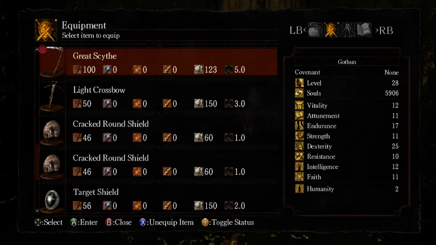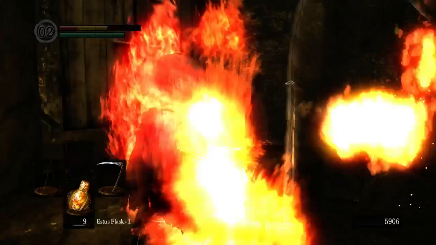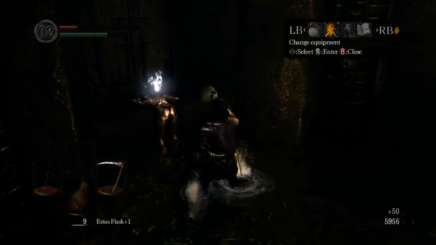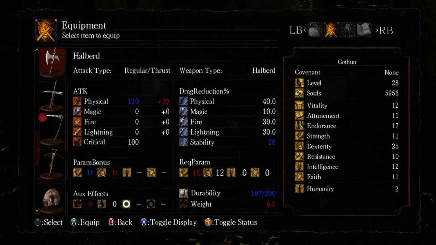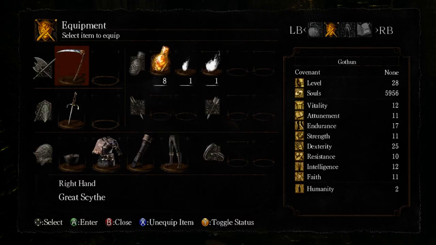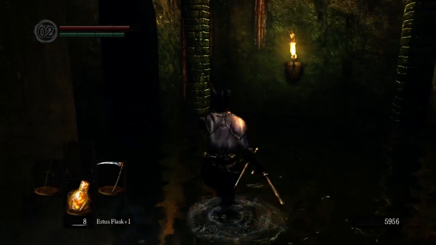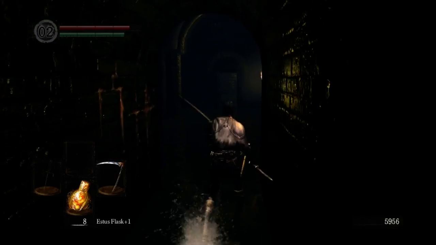Halberd scales. I was gonna say, I think there's a guy next to me right now. I almost died. Anyway, halberd scales D strength and D dexterity. So it's not so good. You need 16 strength to put it on. I have enough to level it up too, so I just gotta be careful walking through here.